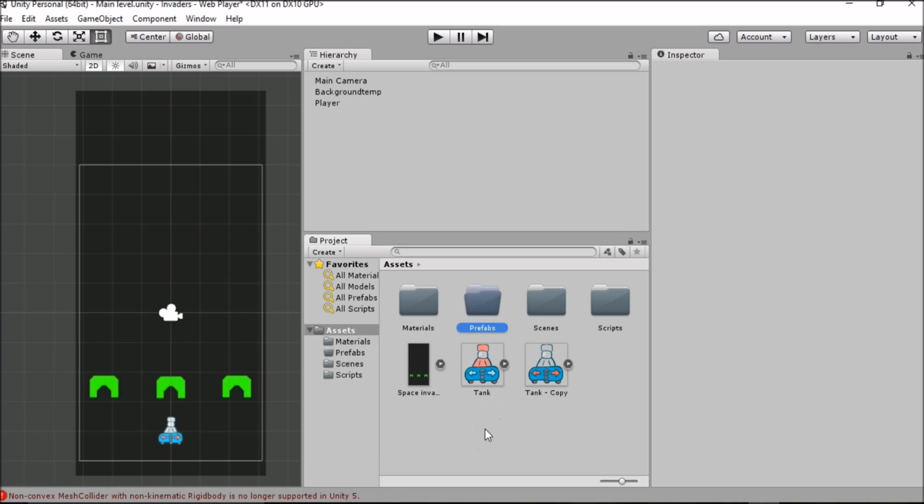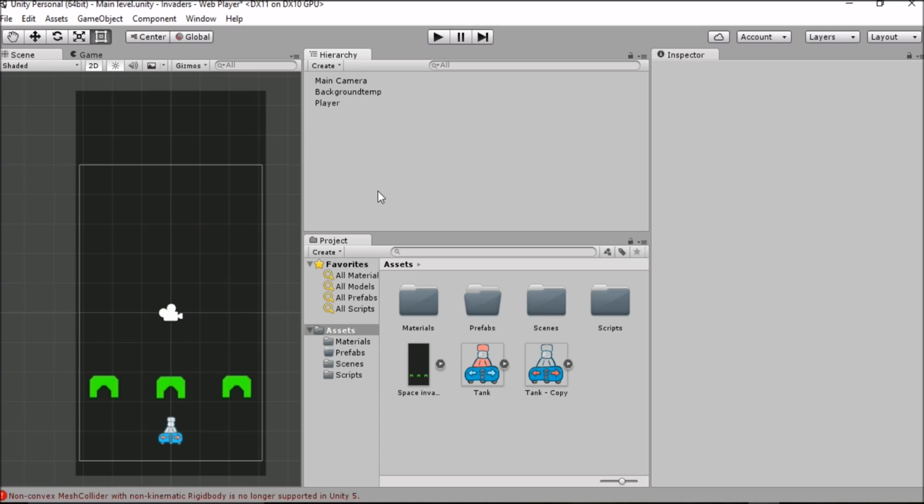Once you've got that sorted, just drag those items into the relevant folders, just as you would with your normal folders in your normal save spaces on your PC or Mac. Now that you've seen that I've created a prefabs folder, we should have a prefab. I'll explain what a prefab is once we've made our shot.